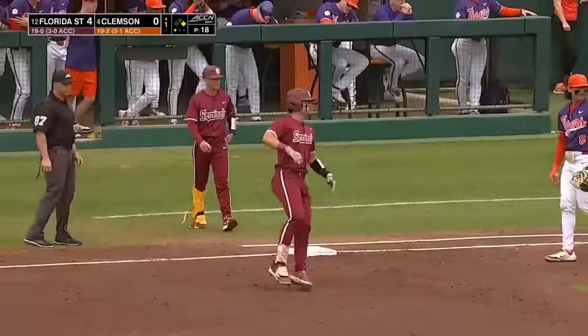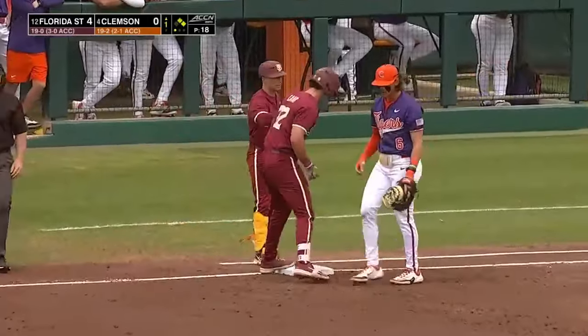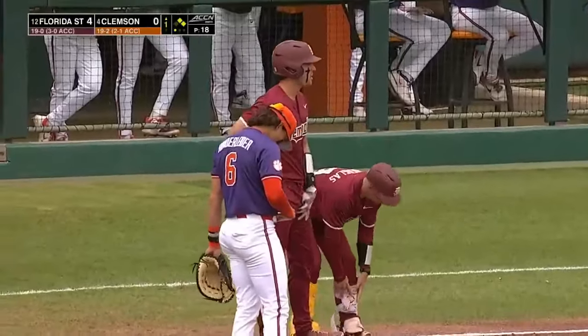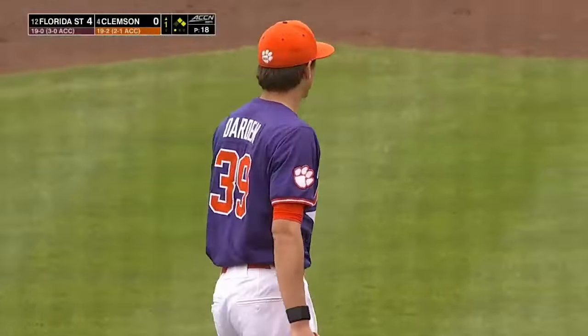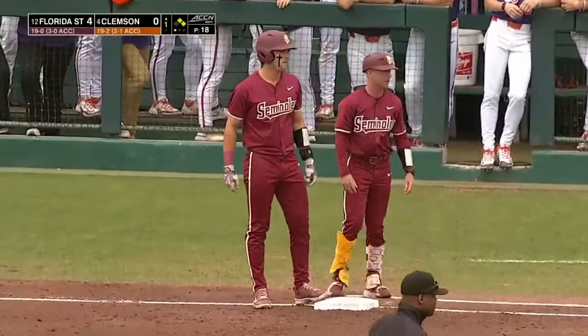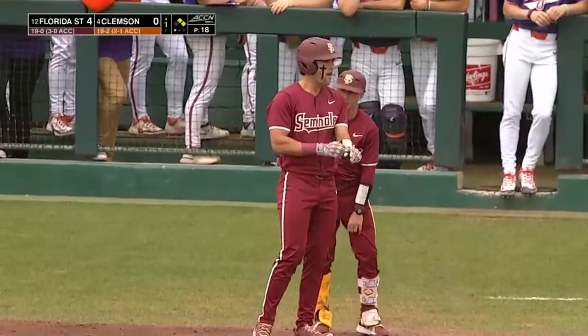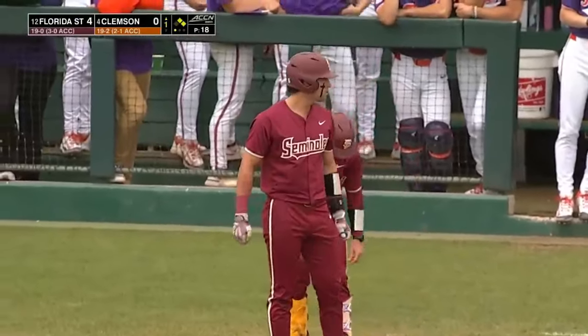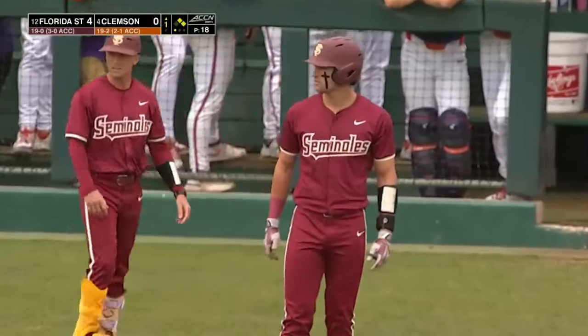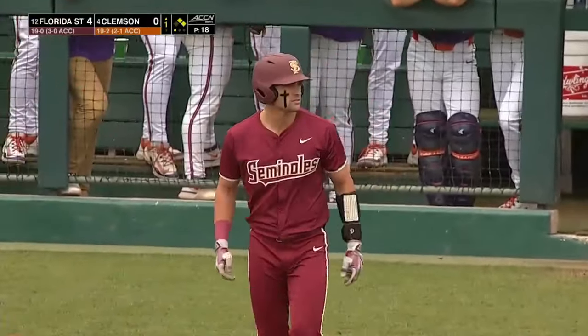Opposite field hitting for Daniel Cantu on the first pitch. And now first and second with one away and four already in on the slam by Ferrer. Well, to address the turnaround that you've talked about, that's what the transfer portal can do. And look, Florida State is a great destination for top-notch players, and Link Jarrett is an outstanding recruiter and a developer of players.